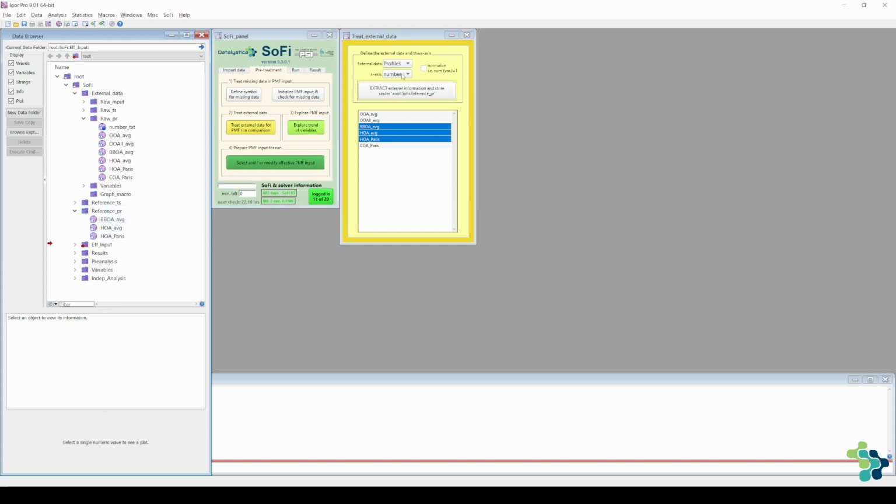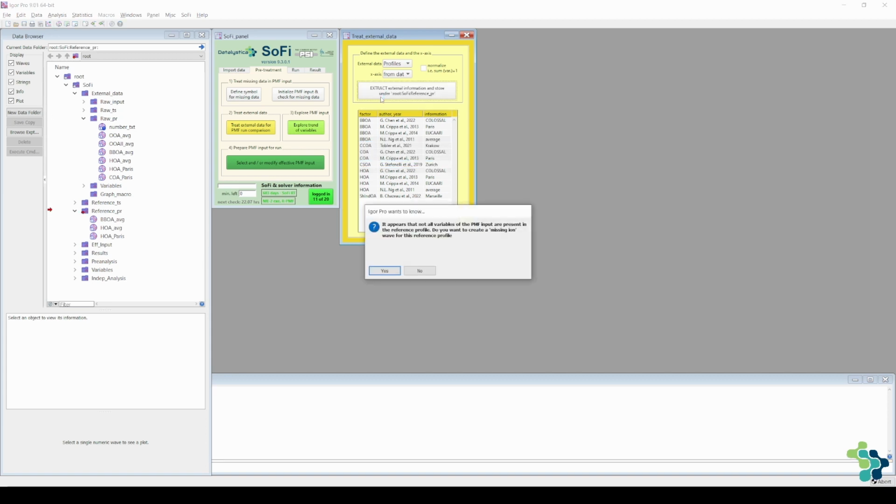So the other option that we have is that we can download the reference profiles directly from the database. For this, click here from database, and you will see now here a list of all the reference profiles that we have on our website that match the same data type that you selected here under import data. Same here, you can select the reference profiles that we would like to download, and you can use Shift for selecting several or Control to add single profiles. Same as before, you just click here on extract and it will download the data.